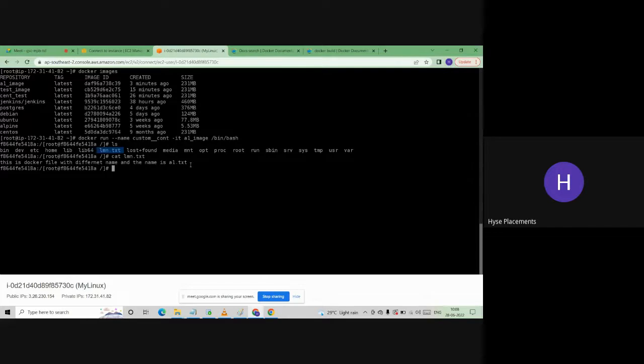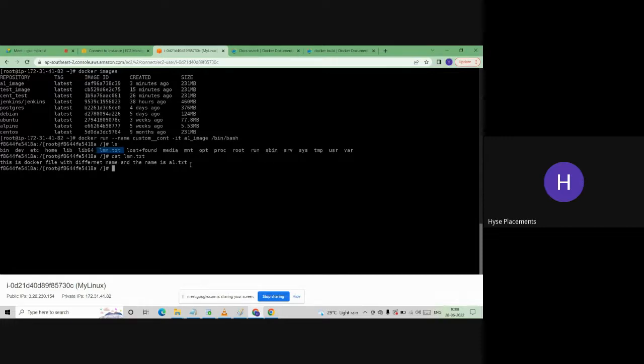Did I create this file after creating this container? No. Just after creating the container only I can see this file. How did this come? This has come from the Docker file to Docker image, and from the Docker image to the container. Okay. So this is how you can create your own container with the help of Docker images.